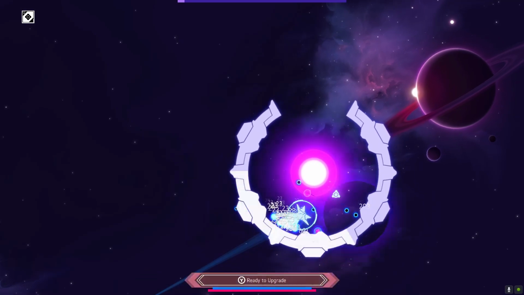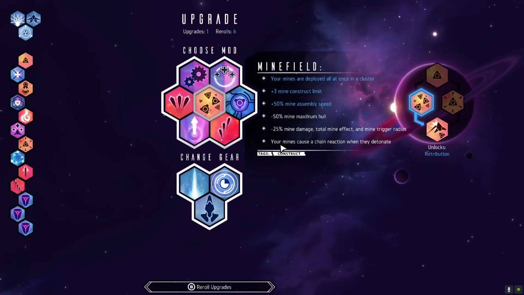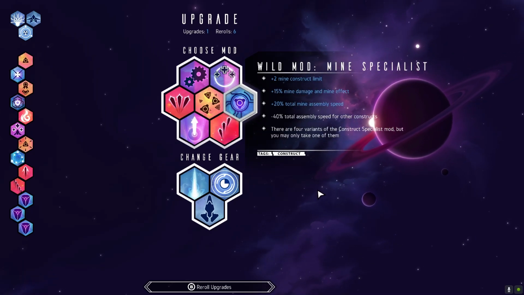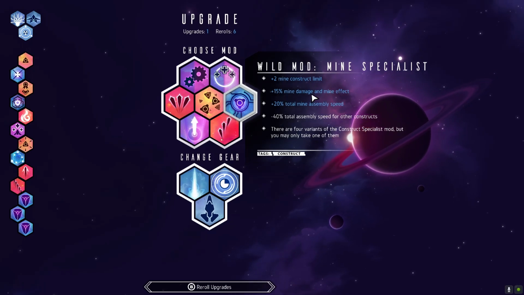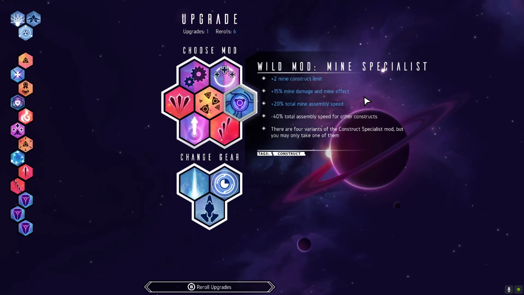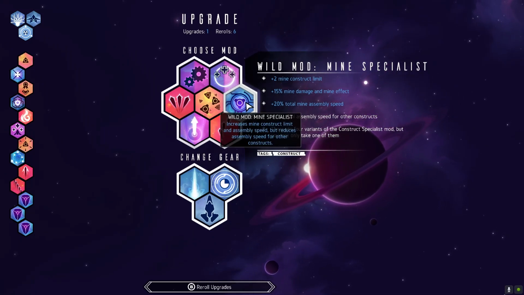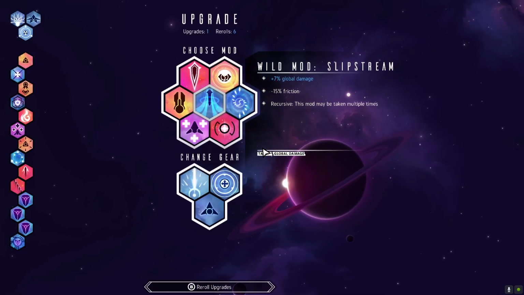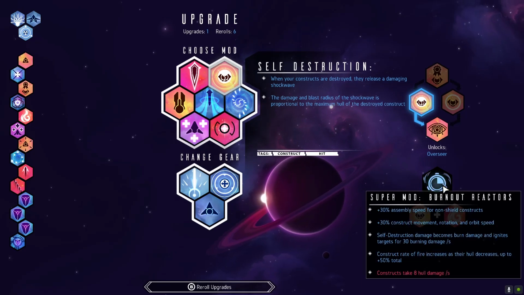Come on, you want to die first. There we go. And what do I see here? Mine specialization. Adds to our mine construct limit, increases the damage in mine effect. Mine effect is essentially how many weapon particles shoot out. Some more little torrents. And faster assembly speed. Very, very happy to see this. Very happy to see the self-destruct with the candescents that will unlock the burnout reactors.